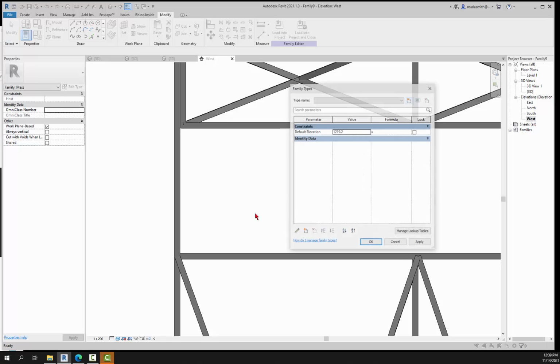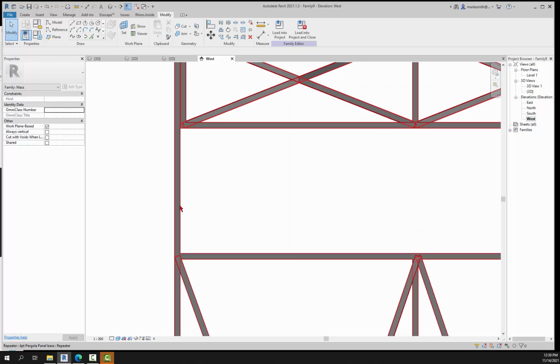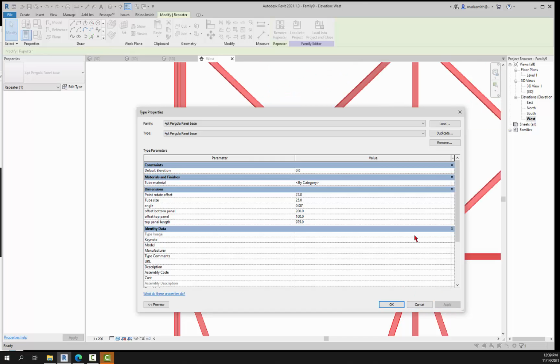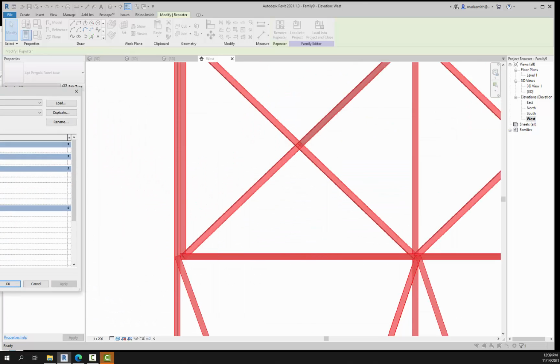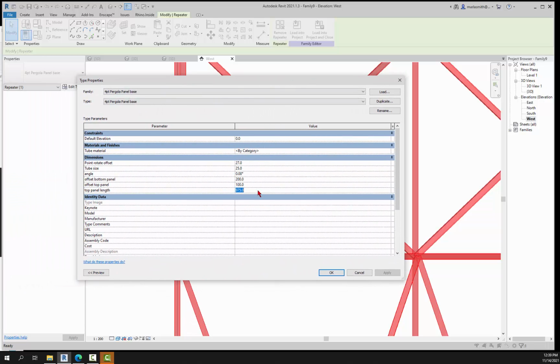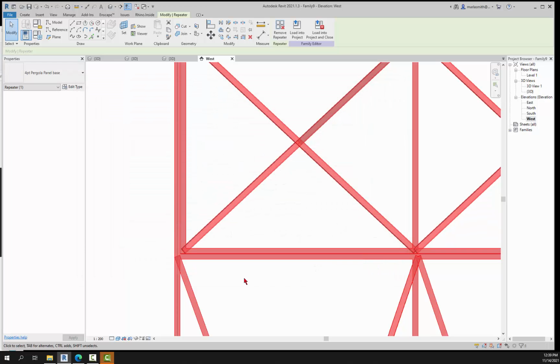Then you can go in and edit type, and we'll put in 975 and see what happens. My guess is it's going to be long. Yeah, it's going to be long by about the size of the width. So we'll do 950 and apply. Yeah, that's about right.